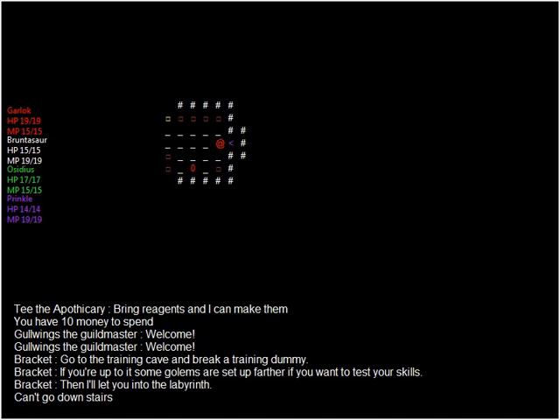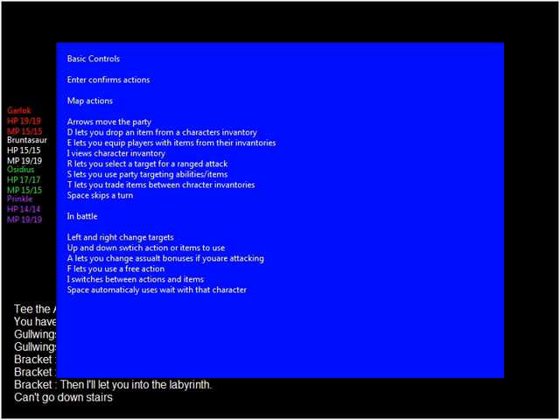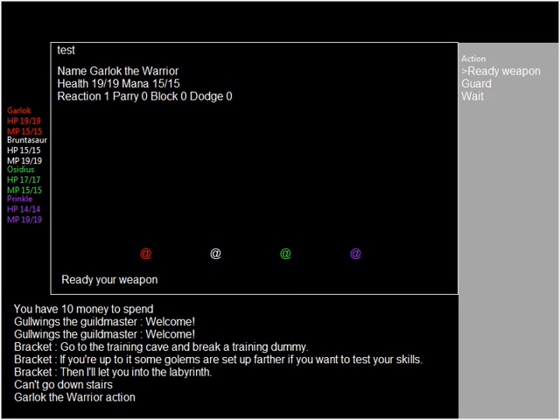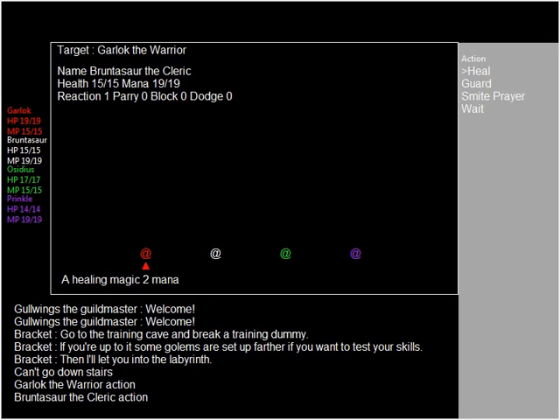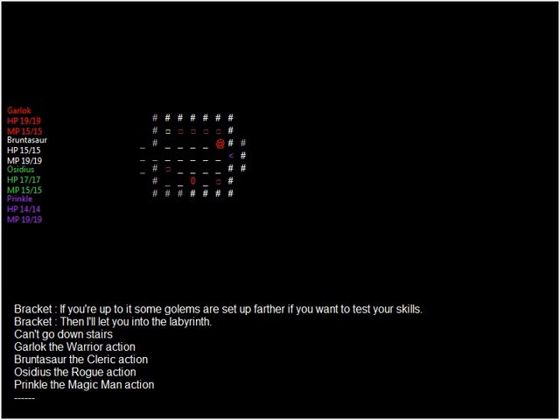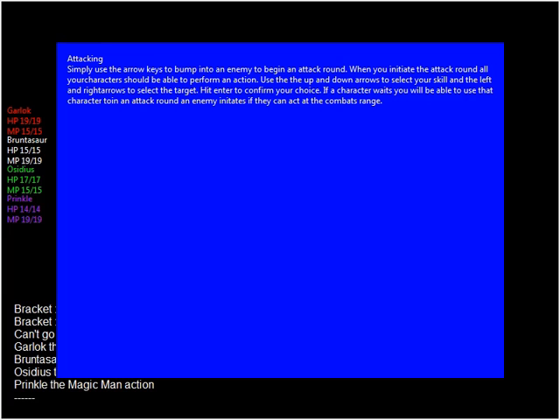If you want to take a look at the controls, we got equipment, inventory, dropping items, ranged attacks for party targeting of abilities and items, and trading items between inventories. And then in battle, there is kind of a modal system here, and we'll be looking at that in just a moment. We also have using abilities outside of battle, and everybody just kind of waits.